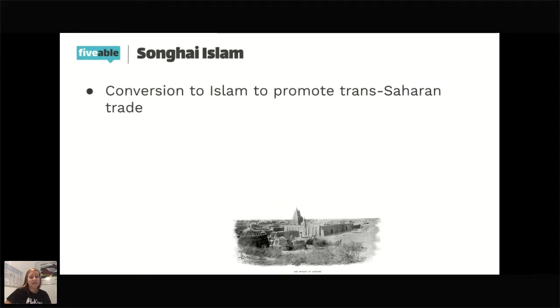And places like Mali in West Africa are going to convert to Islam with the goal of kind of promoting trade. So they're using this as an empire to entice more trade into their area. Because if you entice trade into your area, you're going to entice money to come in. You're going to entice more people to have jobs. You're going to entice lots of wealth that you can then put back into your country to legitimize your rule. Remember, displaying wealth in art or in architecture.